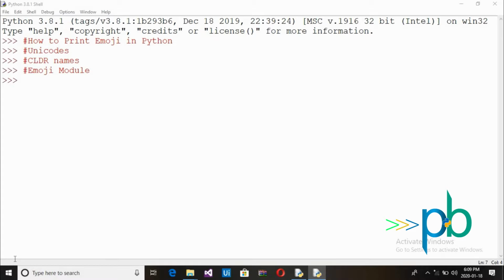For example, we have one Unicode example, that is U+1F600. We have to replace the plus with 000, add a prefix backslash, and then print. So let's try.